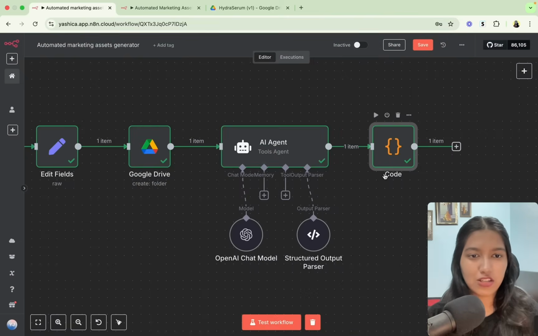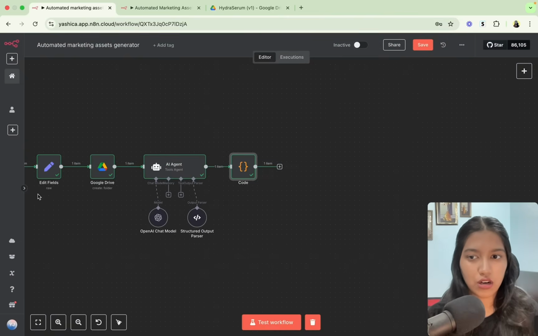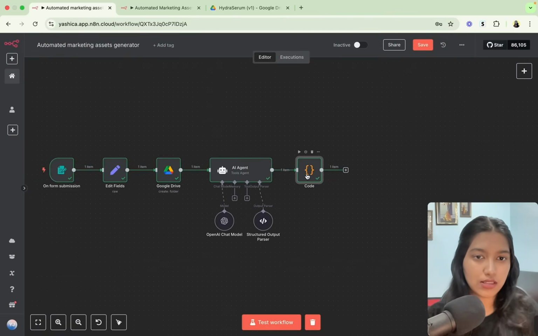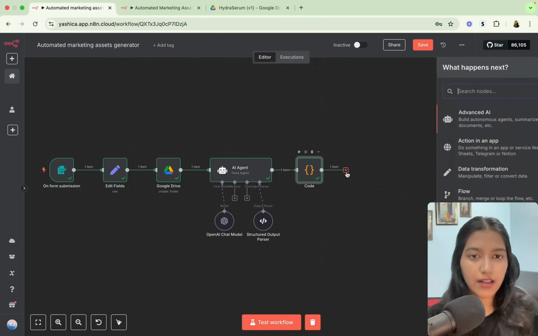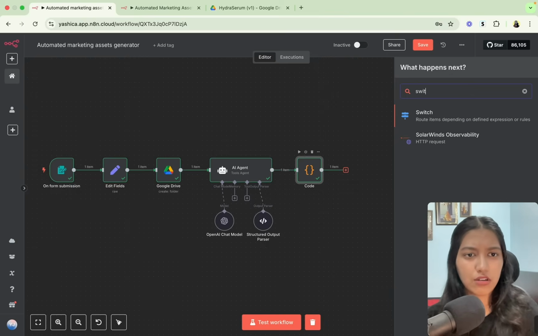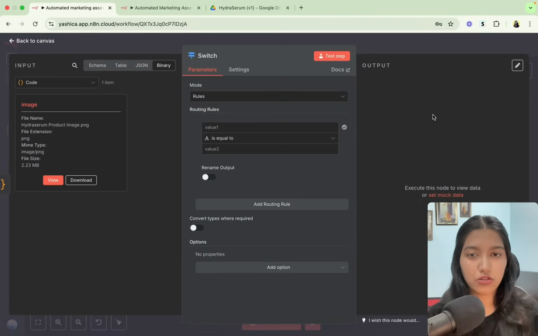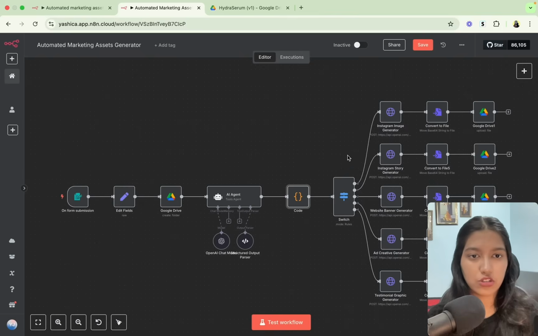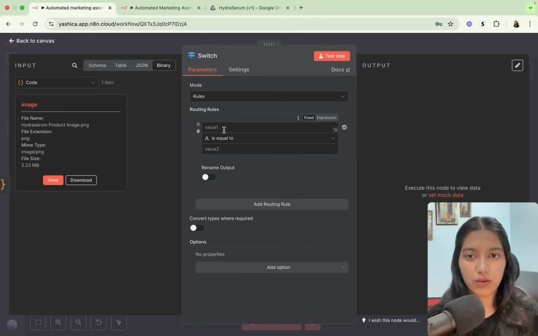As I said, this is just to get the image from the first module to this module, because this is the way the API calls work in n8n. After that, it's simple. We just want a router or you can say a switch module to have 5 different branches. Like if I show you in the previous automation, we want 5 branches like this. Okay, so there we go.